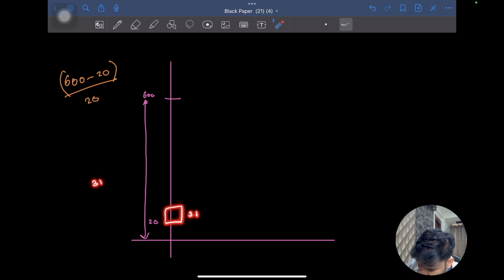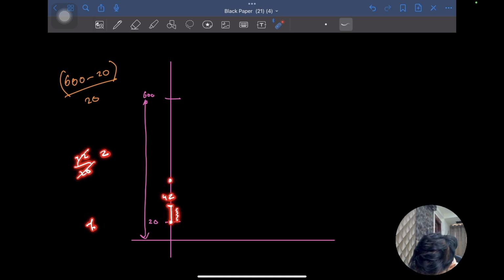If you do 31 by 20, that's going to be 1, because we are using Math.floor, right? So this is the first unit, and up till 40, whatever value you get, if you divide by 20, you will get 1. Now let's say you got 42. If you divide 42 by 20, you will get 2. That means we are referring to coordinate number 2. So this is coordinate number 1, 2, 3, and so on. That's why we divided it by 20.